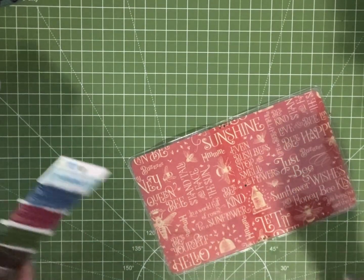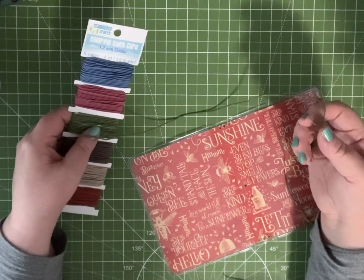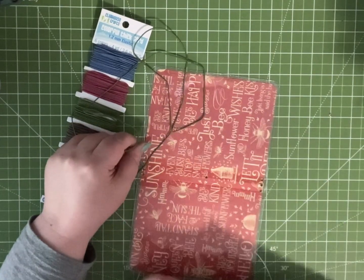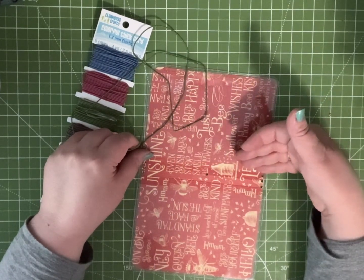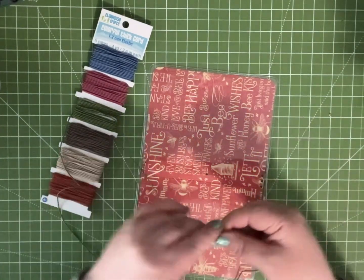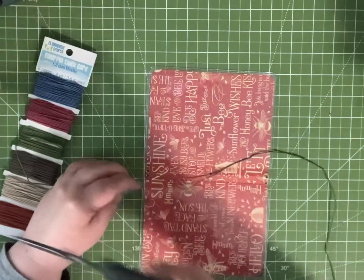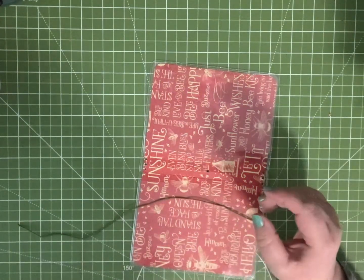I am going to be using this elastic, 1.2 millimeter elastic, and did I say milliliter? Millimeter elastic, and I am going to need about 4 lengths of the height of the book, which this one is 6 inches, so it's 24 altogether, and I'll just do a 2, 3, 4. I always err on the side, try to err anyway, on the side of having too much.